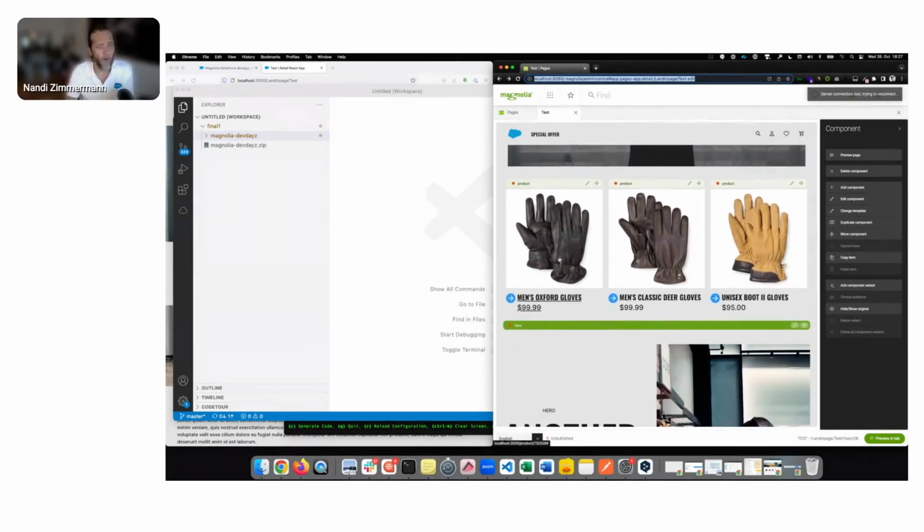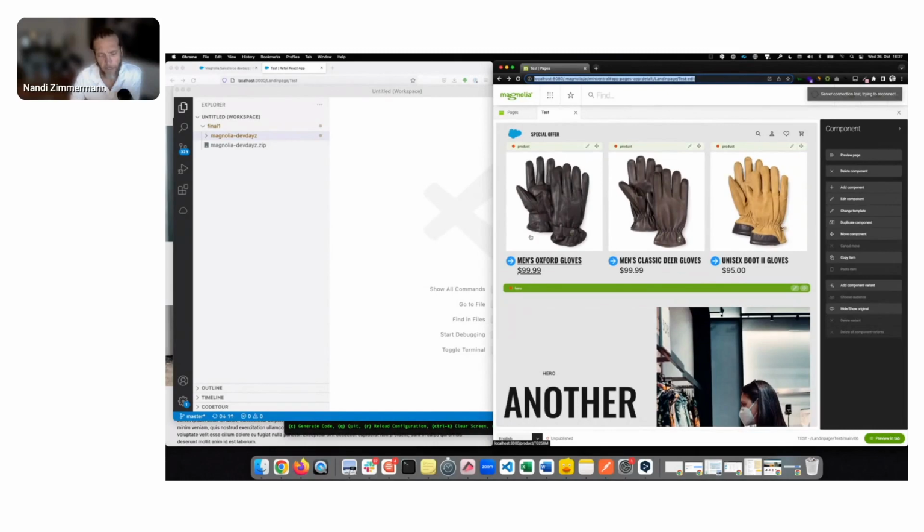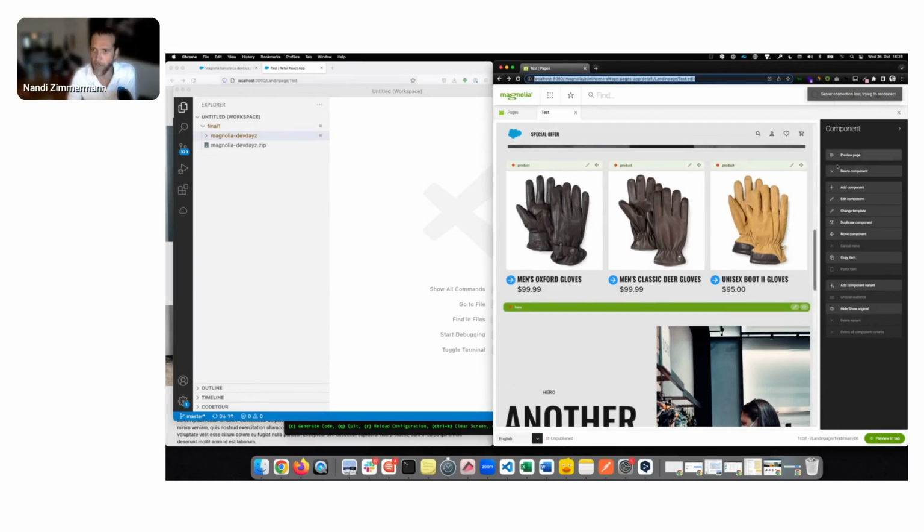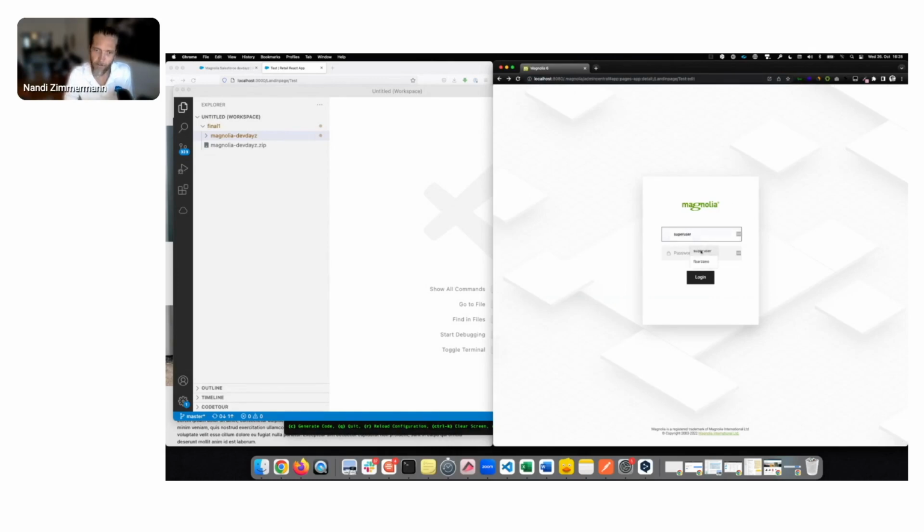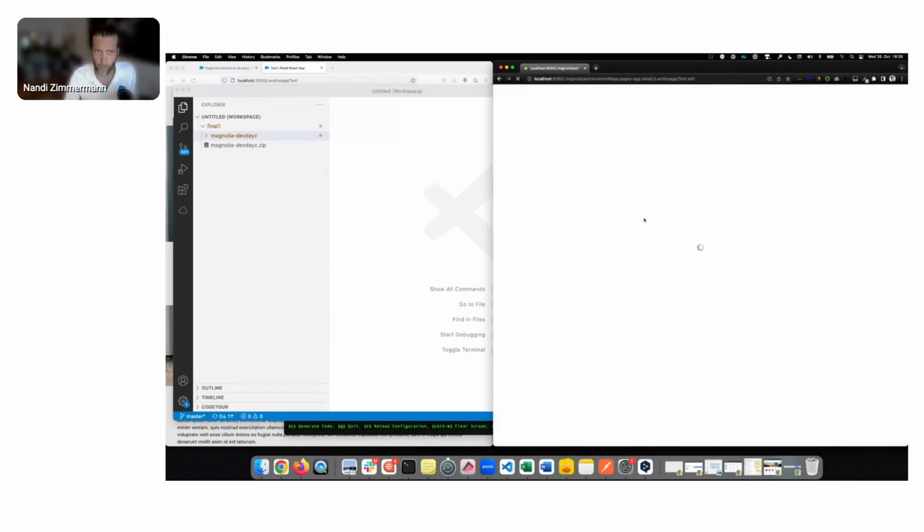All right. Now, the case here is that the content managers came to us and said, okay, that's all quite nice, but we need another component. We need to display something below these products to compare features, for example. If we look at the different components which we have here, sorry, I just have to log in here apparently. Let me quickly log in, and then we're going to see that we don't have such a component already. So we need to create one.